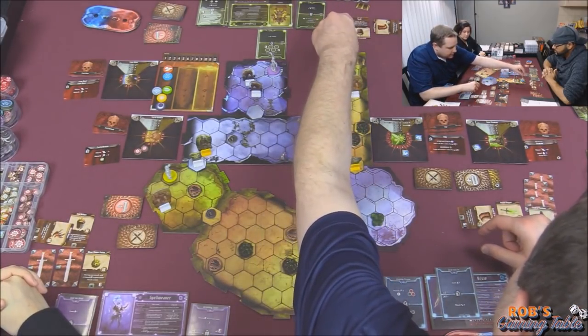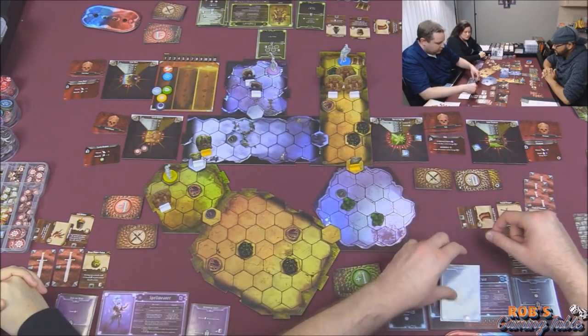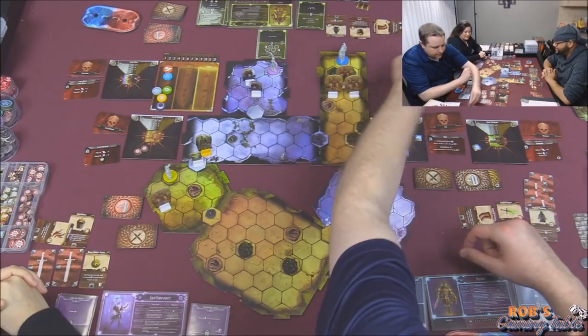1, 2, 3, 4, 5, 6. And you all jump. Okay. All jump over all the traps and dudes and everything. Then I'll loop one to get the chest. Wow. How did we finish that?